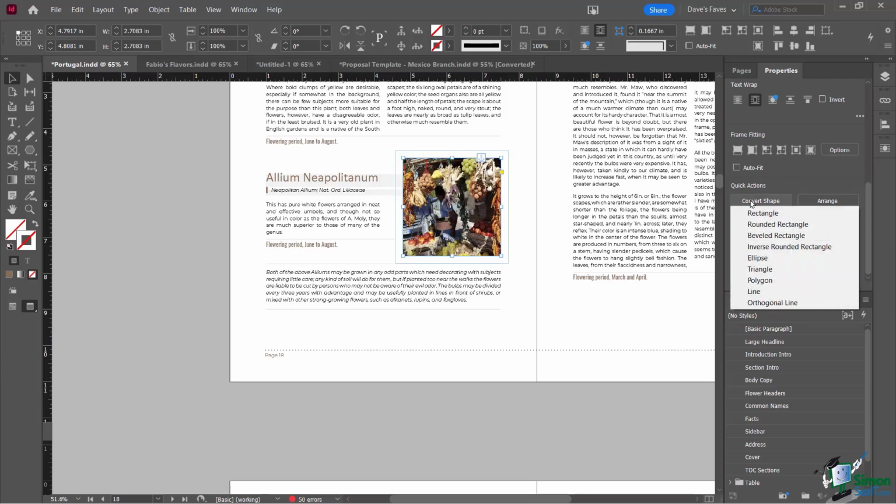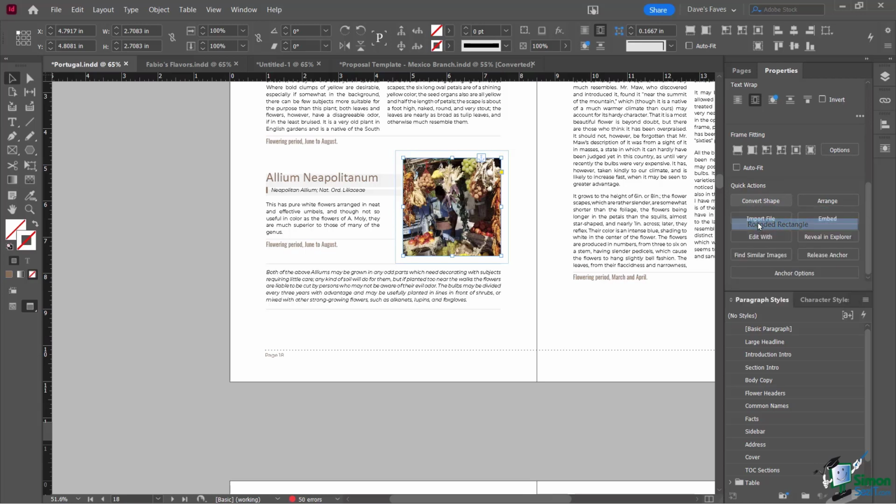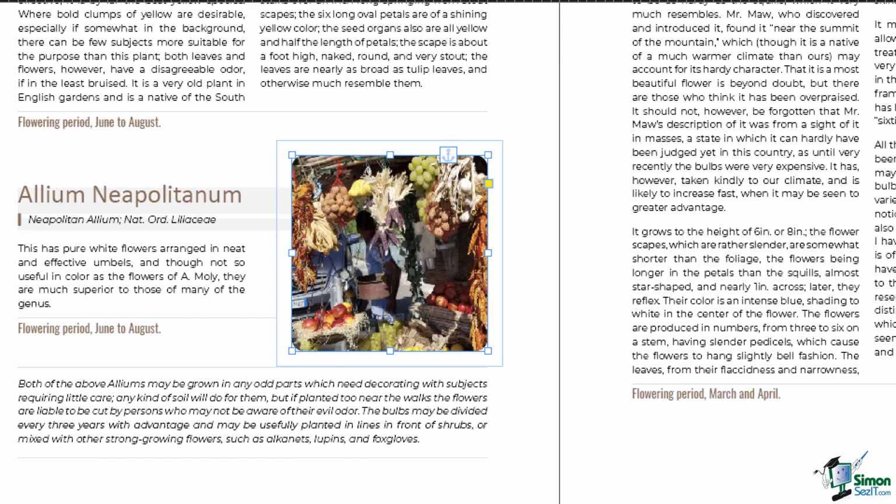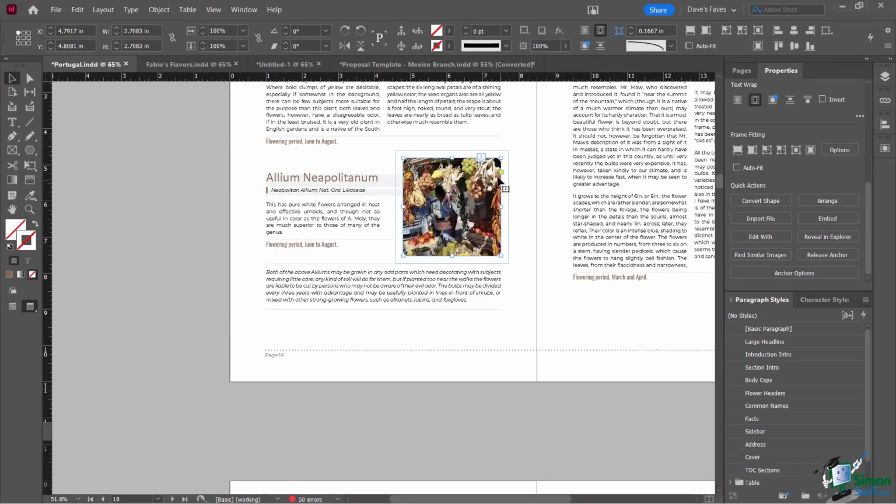So we don't have to remember as much, because going to that object menu might be like, oh my, where do I go again? There's so many menu options there. If I go to properties, you'll see I have all these choices right here. And now let's go ahead and just try a different one. Let's go over here to rounded rectangle. And you can see very subtly, I'll go ahead and zoom in on that for you. You can see now I have this little rounded rectangle around that. And we're going to talk about that in just a second. But I want you to really understand how easy it is to convert the shape.